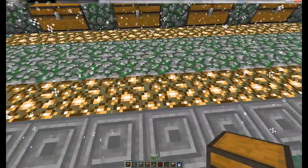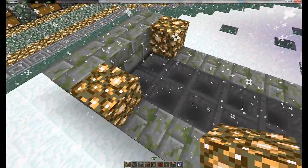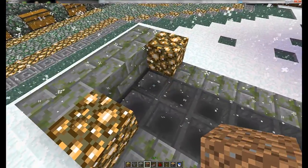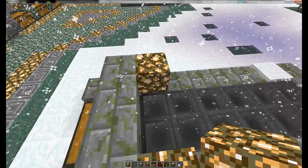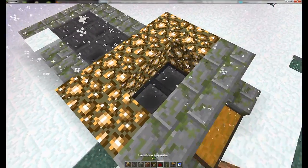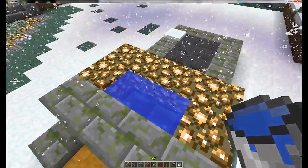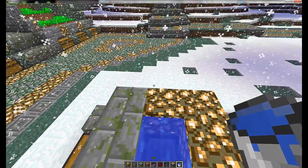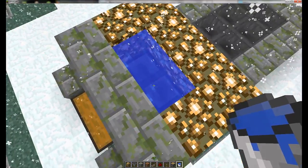Okay, I will get some glowstone so the water doesn't freeze. And then place some dirt. Actually, let's see. With this one, because it's so narrow, if I were to place a water source here and a water source here, I'll just demonstrate. If I place one there, and I place one there, you end up with just an infinite pool. That's a problem because you want the water to keep flowing, otherwise you'll end up with crop that just stagnates. It doesn't go anywhere, it doesn't move, it just sits there.